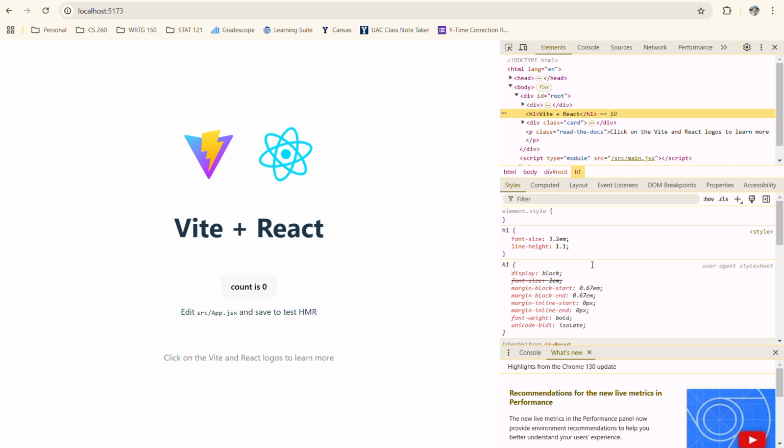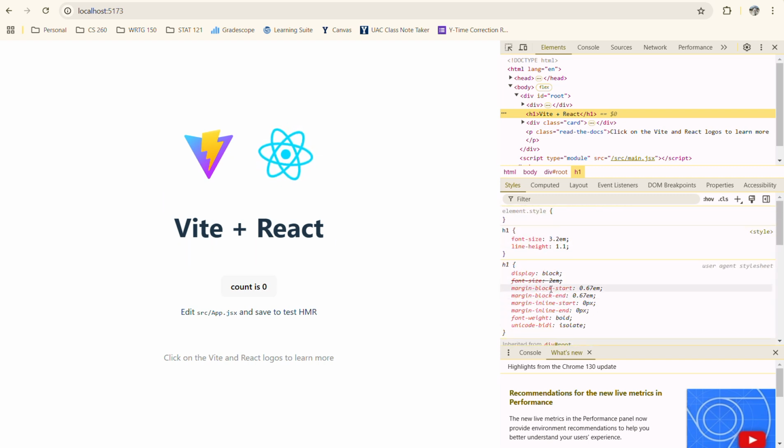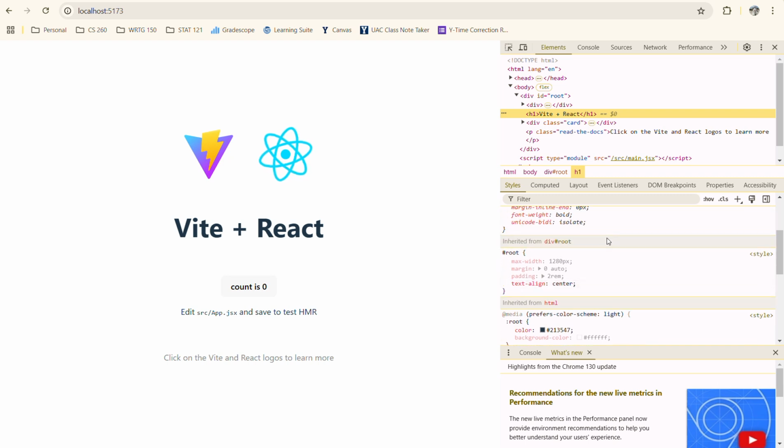Right after that, we can see a couple of different things. It's divided up into different sections, and this tells you a lot of information. This right here, or sometimes it will say a CSS file name, means that this is custom styling. This is things that we're adding. This user agent style sheet right here means that this is the defaults for the browser for the H1 tag. So you'll see the font size is crossed out, and that's because we're adding our own custom font size up here.